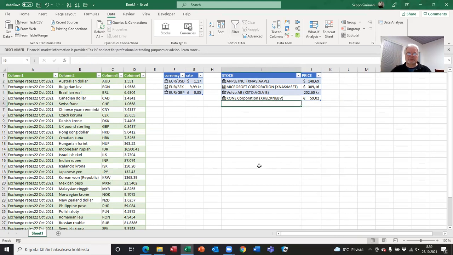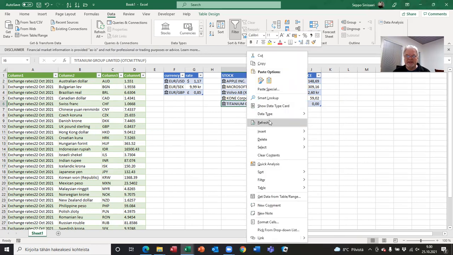I would try one company which I know it will not recognize. It's a small company on the Finnish First North list, Titanium. It finds some kind of titanium, but this is not the right one. I can change it to the right one. I press the right button here, and then I select data type and change.